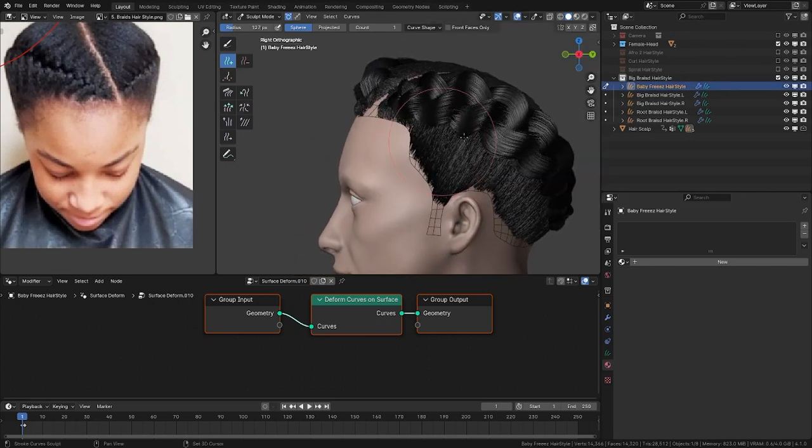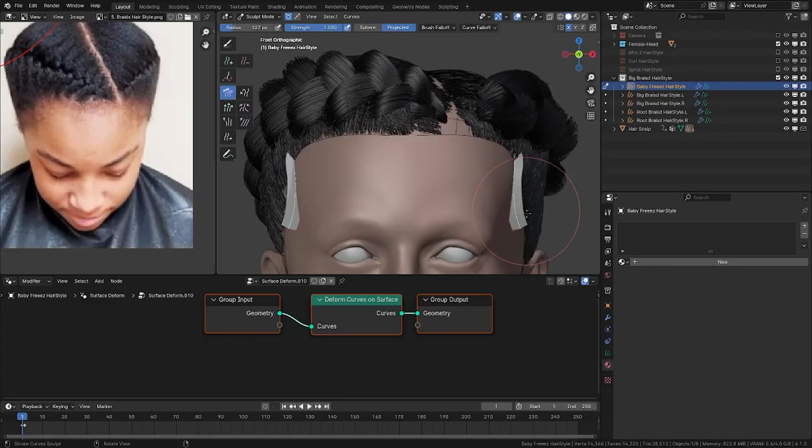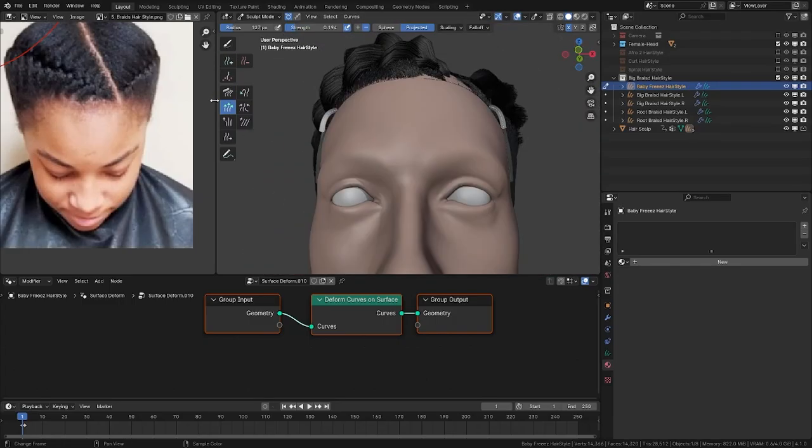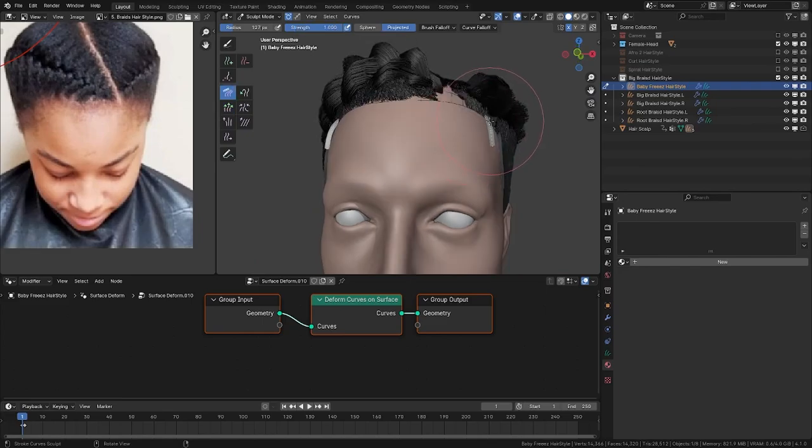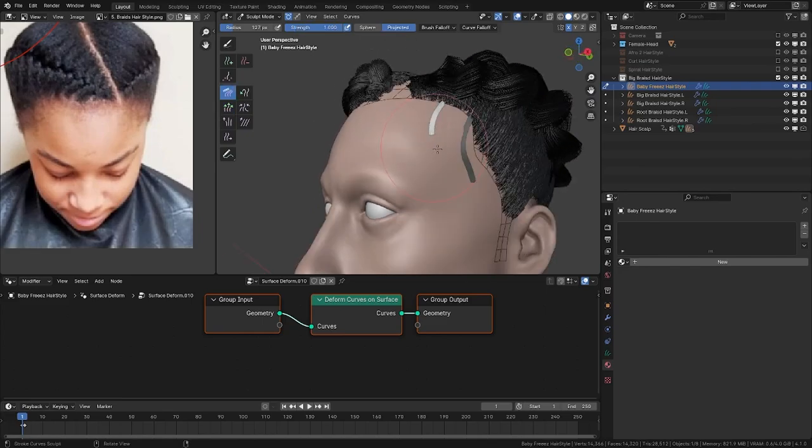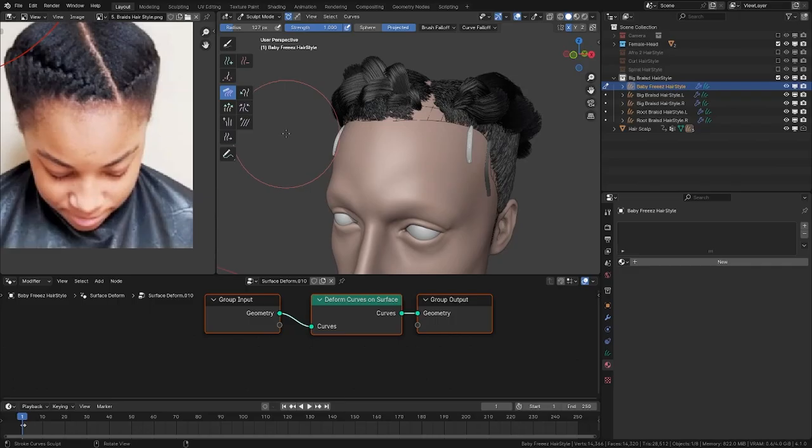In here I want to use X mirror, so I'll add one here. So this is how you do it. I'll pause and come back when I've added this frizz little hair.